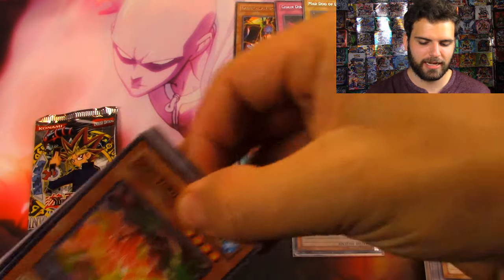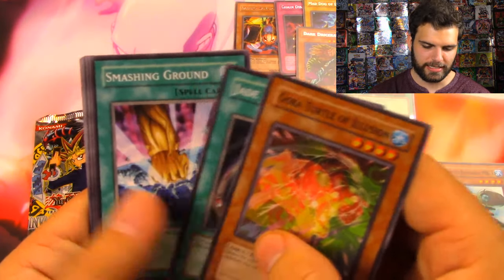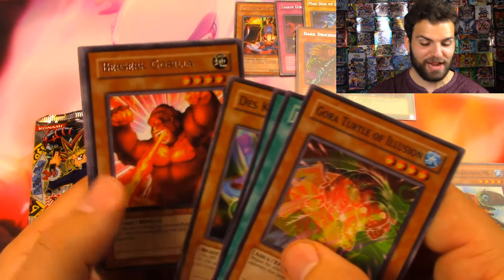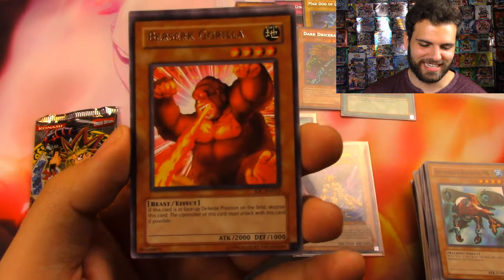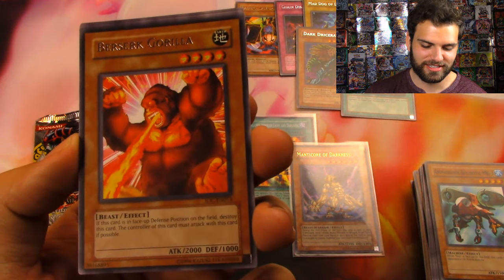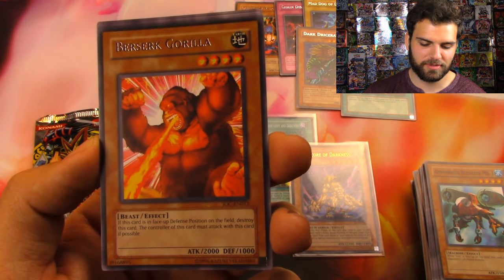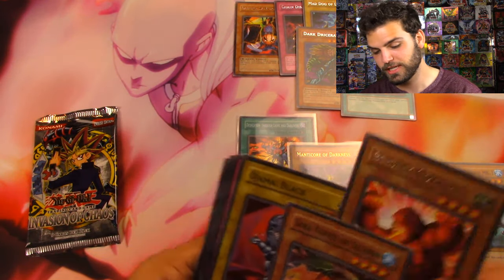Almost to the last pack of Destiny. Gore Turtle of Illusion. Jade Insect, Smashing Ground, nice. Dez Kangaroo, and Berserk Gorilla, baby. 2000 attack. The beat stick of beat sticks. 4 stars. Man. This card is face up, defense position, destroyed. Controller must attack with this card every turn.